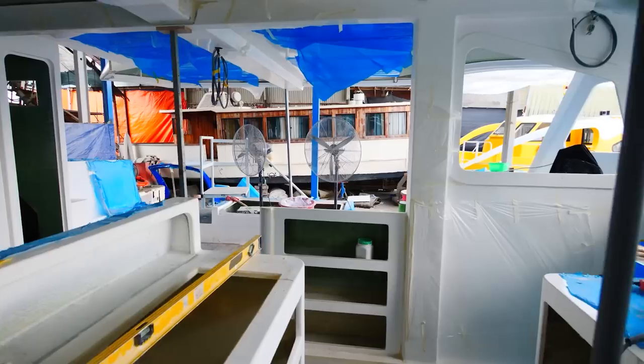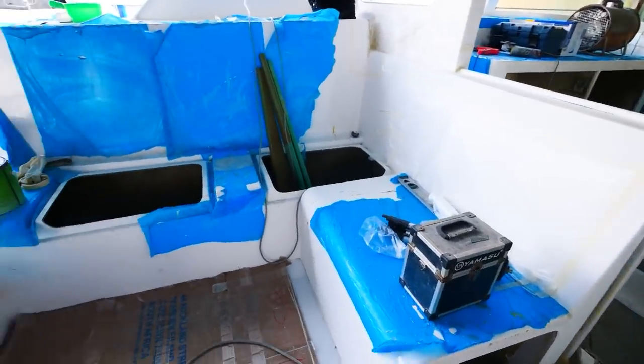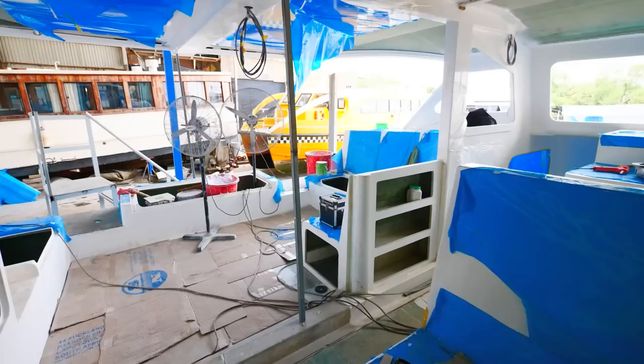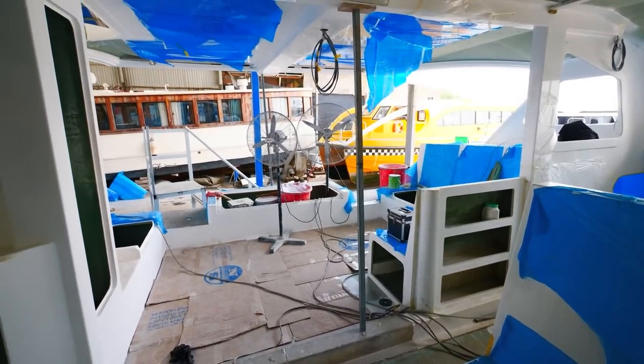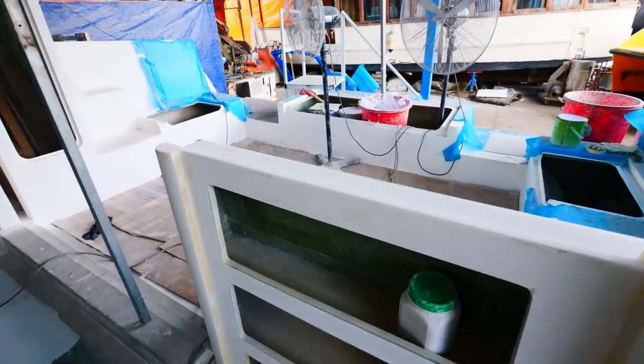One very different thing with this hull is they have added an L-shaped bench to their cockpit, which will allow a permanent table. An interesting approach we're keeping an eye on, and we'll probably ask Terry to send us photos through its completion.